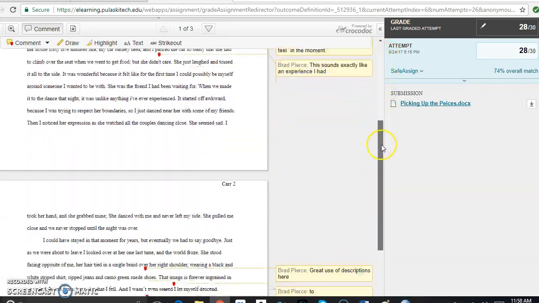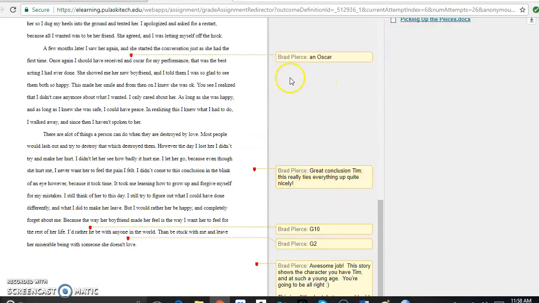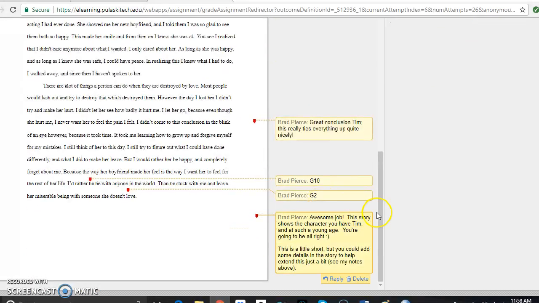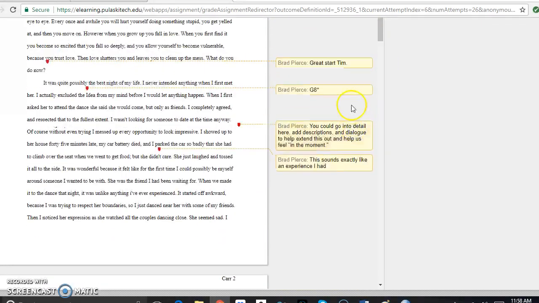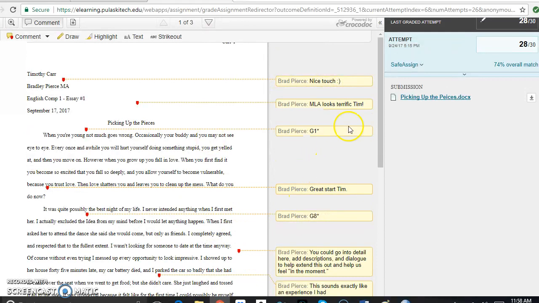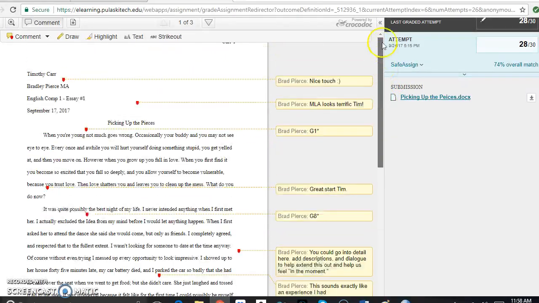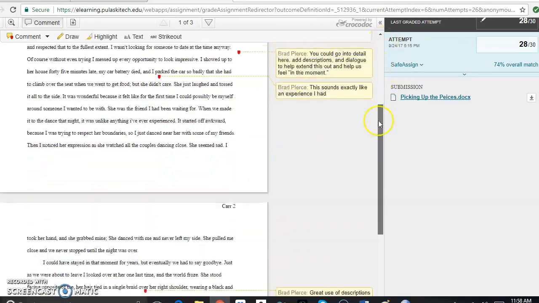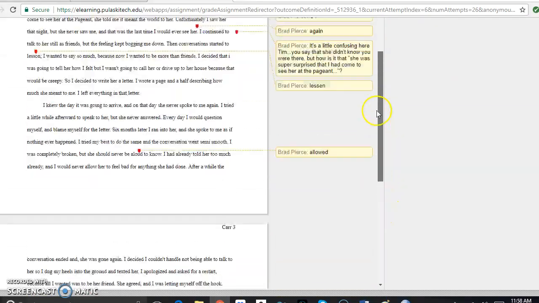And if you have C notations, that means you still have some drafting to do, or you need to revise some of the drafting that's there for content. That's the most important part. So you want to make sure that you have the correct page length and that you're fulfilling the assignment. For our narrative assignment, that means the conventions of what a narrative is supposed to be. Now, this particular student sample does not have any content areas, and that's good.